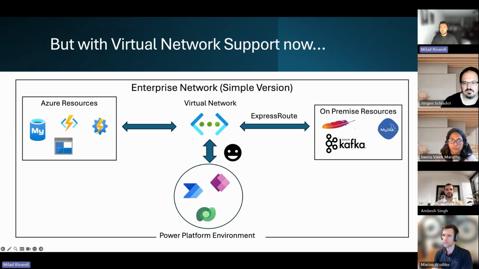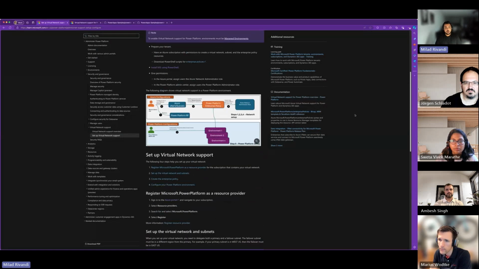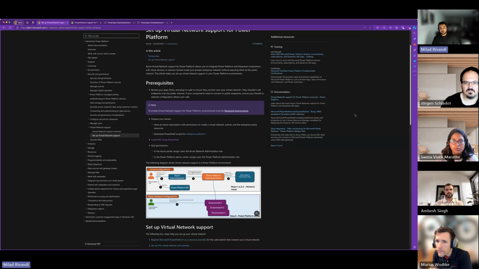And how to enable that? I'll show you that now from the Microsoft documentation. So it's more or less how you like to define it as a simple process. If we look through the documentation, we see here that you need to have some prerequisites, of course.